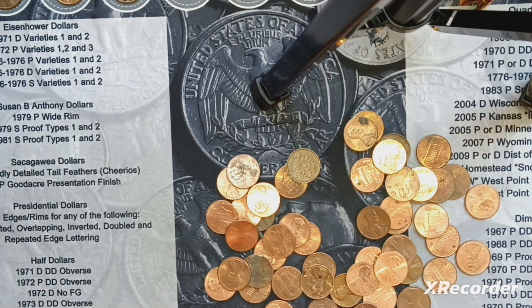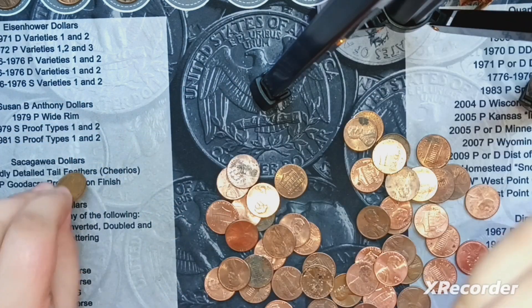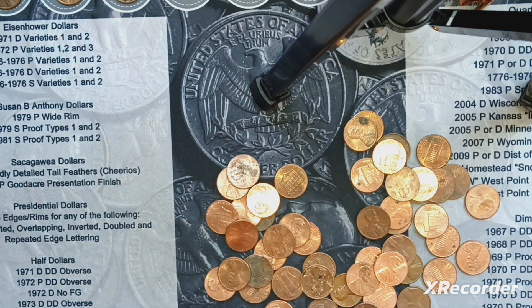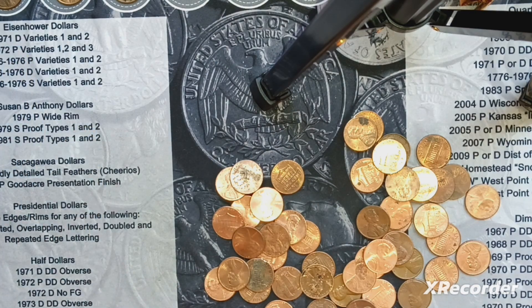We don't have a wheat penny here, but I thought I'd film this because it's a little bit older. We got an older Canadian young head — 1955. Wow. That's actually two 50s young heads in this box, which does not happen for me. Usually when I get more than one young head Canadian, they're usually in the 60s, maybe one in the 50s. Let's keep going — we've got around 15 rolls left to go.